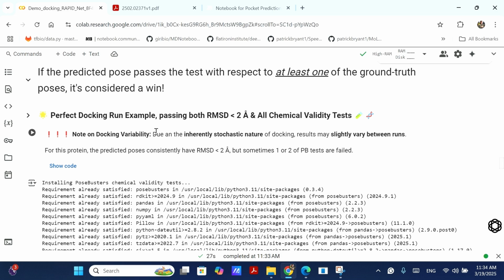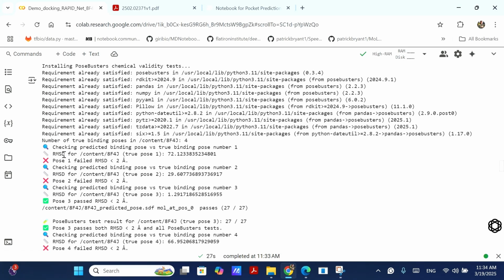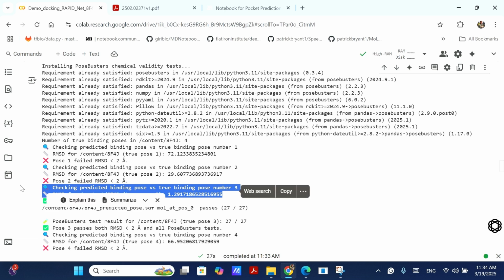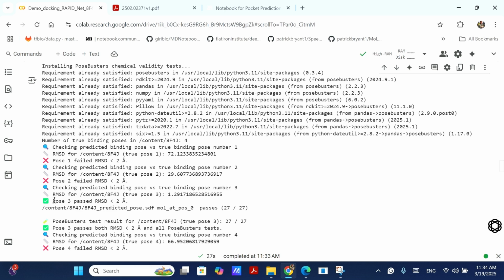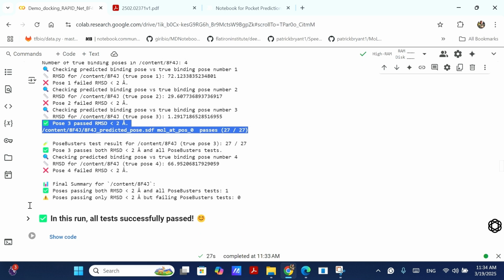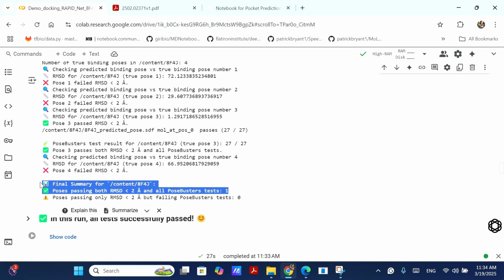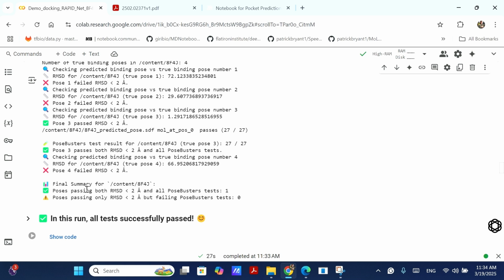You can see that there are four true binding poses, and this one is far from that, this one is far from that, but for this one we are passing the RMSD test, and additionally we are passing all PoseBusters tests. As a result, our pose passes both the RMSD test and the PoseBusters test. So in this run, everything was successful.